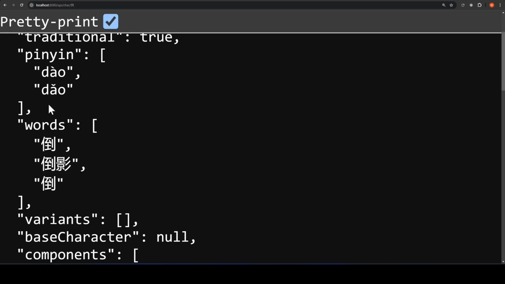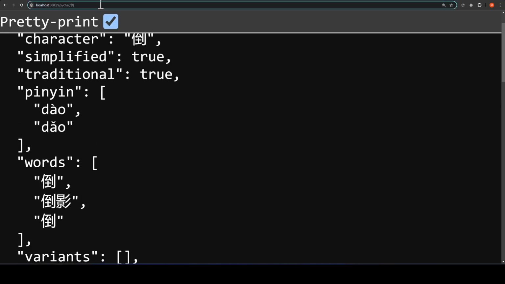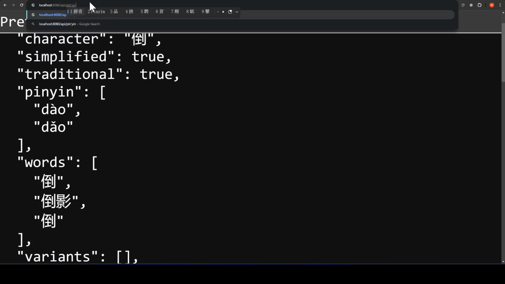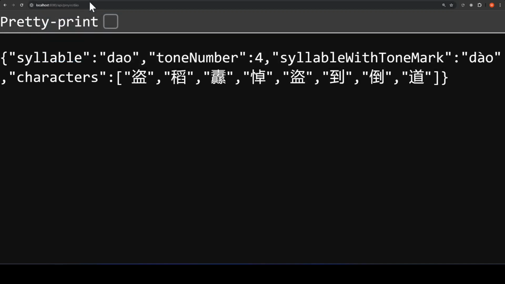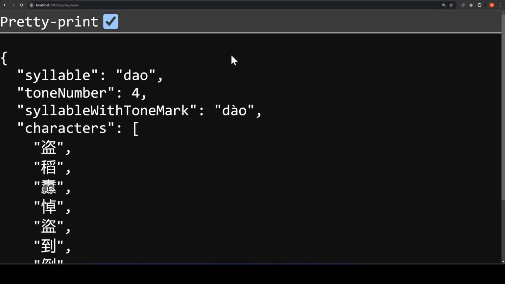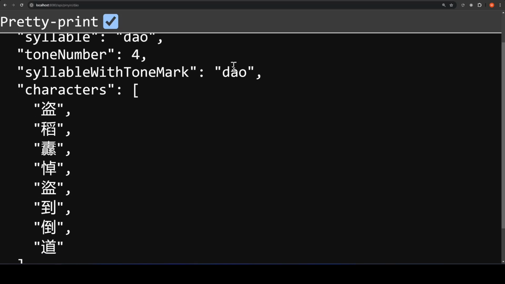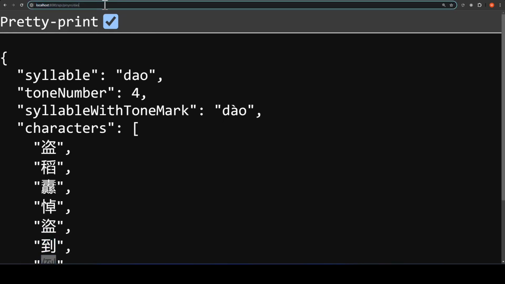So if we look at this word here, we can also check out the pinyin. Oh, yeah, we'll do that. Pinyin. I actually want to type in English right now, and we'll select this one here, dal. So if you just search for dal, it can pull that one up. Is it here? It is here. That's the one from before. But dal also matches with a lot of different characters. So it pulls that information from the back end.